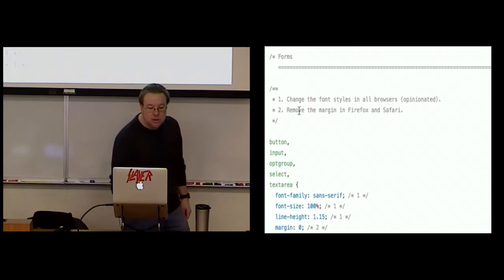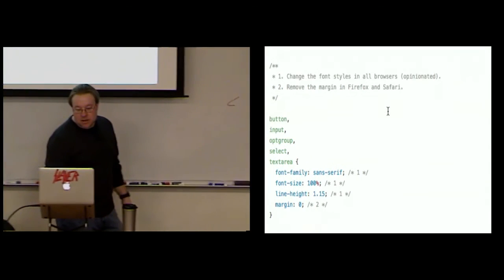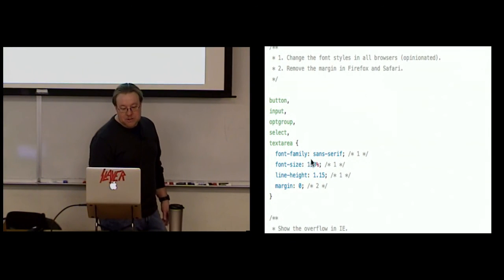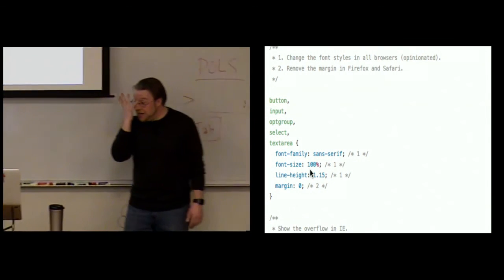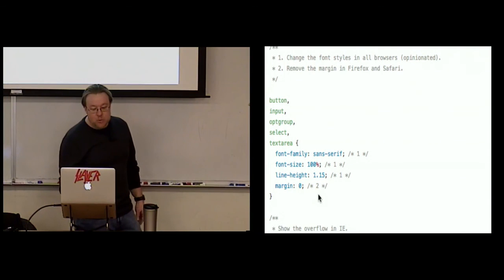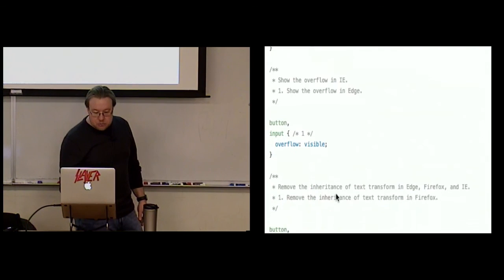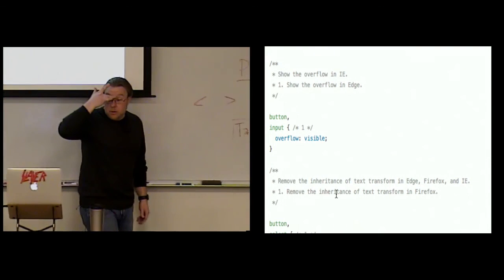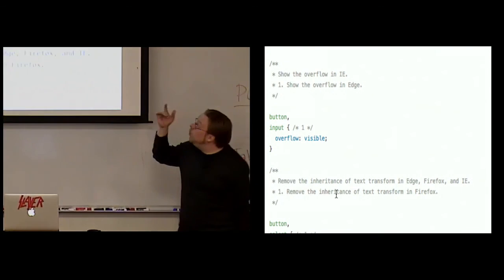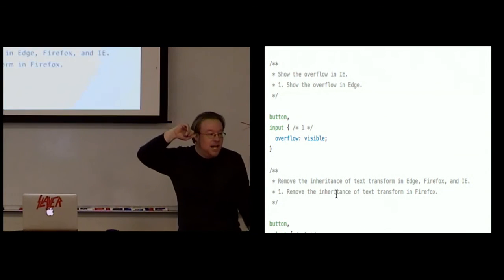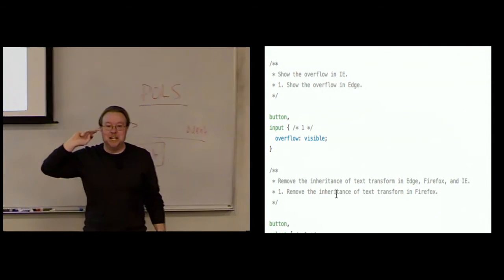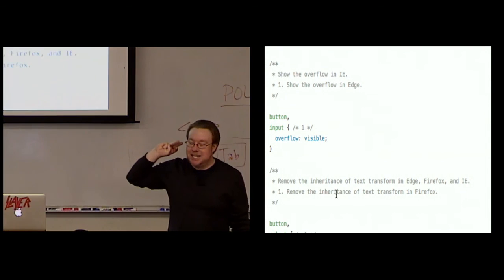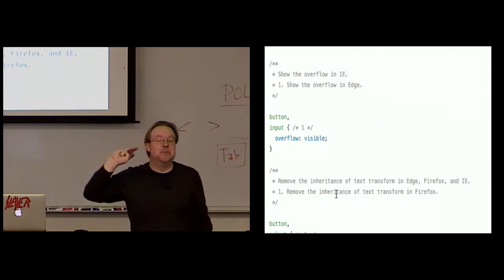Okay? And here we've got a note for 1, which is that these are opinionated changes. So what do they do? They set all form elements to have the font family as sans serif, the font size as 100%, the line height as 1.15 again, and then no margins on anything. All right? See what they're doing with button and input. They're doing overflow visible. Why are they doing that? Show the overflow in Edge, right? If you look at a normalized CSS file, Internet Explorer/Edge will be mentioned more than anybody else because, again, it's Internet Explorer, it's Edge. It has to do things just a little bit differently, okay?